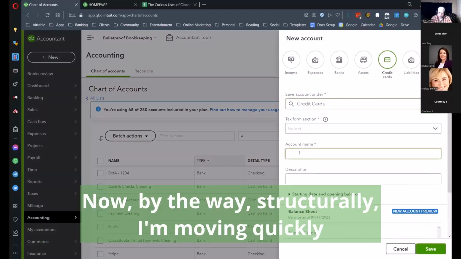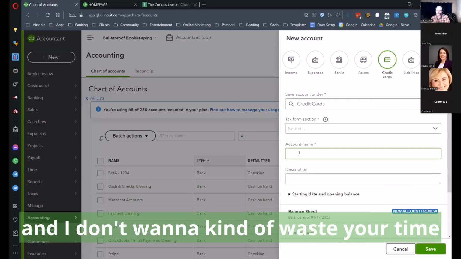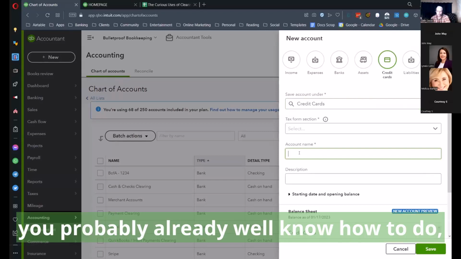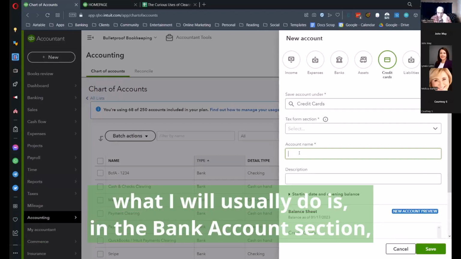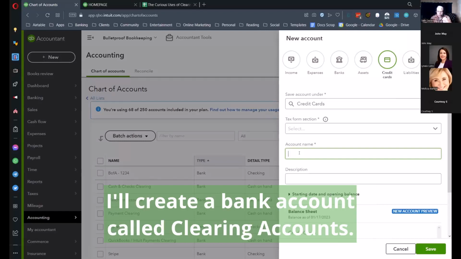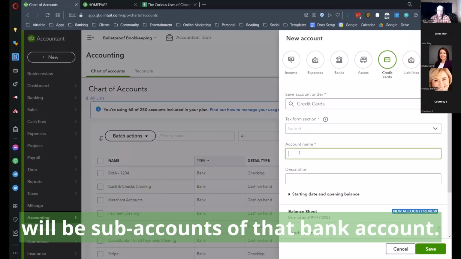Now, by the way, I'm moving quickly because I want to illustrate, and I don't want to waste your time watching me do things you probably already well know how to do, like adding new accounts. But when it comes to clearing accounts, what I will usually do is, in the bank account section, create a bank account called clearing accounts, and any clearing accounts I set up for different purposes will be sub-accounts of that bank account.